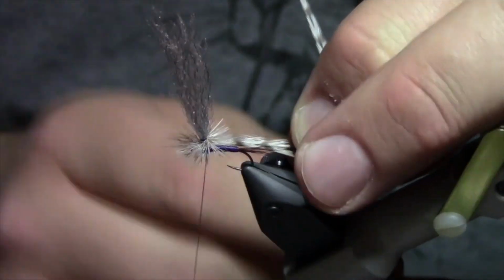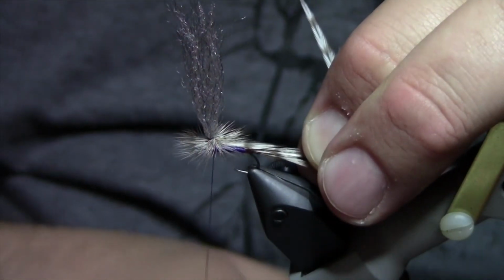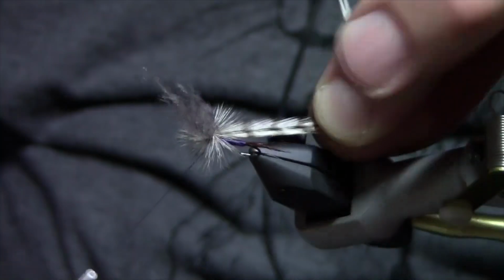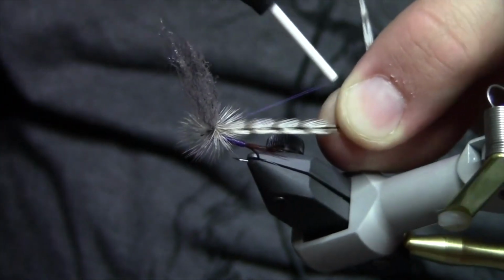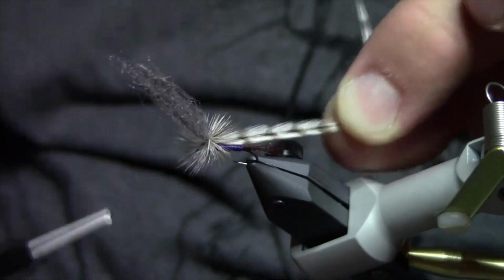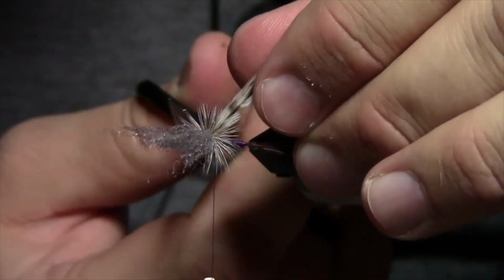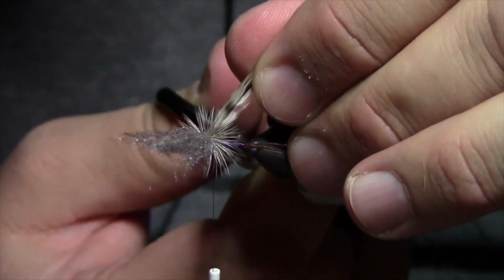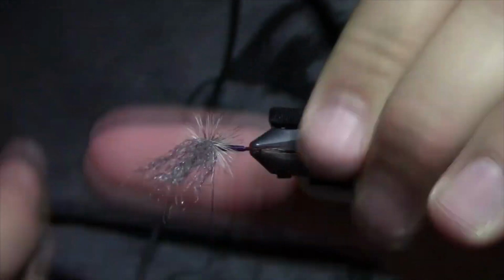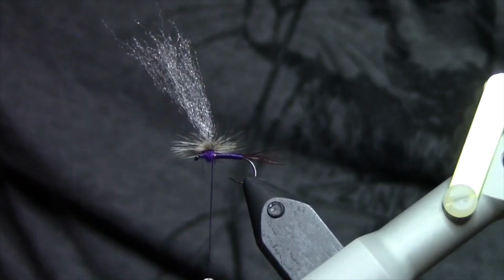So now this is where the rubber meets the road with parachutes. This is where people will grab their hackles and try to tie them off right in front of where the eye is. So this is a really easy way to do this. What I'm going to do is take my thread and go underneath the wrapped hackle, but on top of the unwrapped hackle, and just wrap 2 times on the post, and now I've tied in my hackle onto the post. We do have a few stragglers though. I made it sound like I wasn't going to do that. So I'll get in here and clean it up a little bit. Okay. So the hackle's tied off on the parachute post.